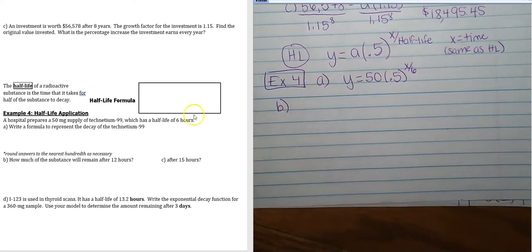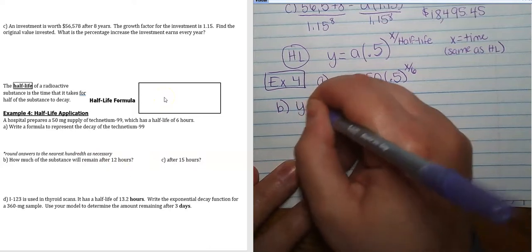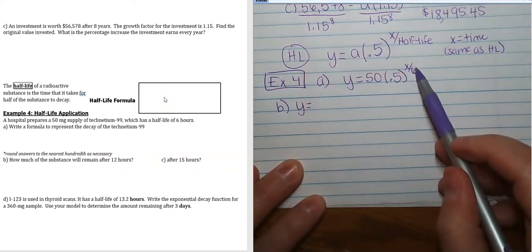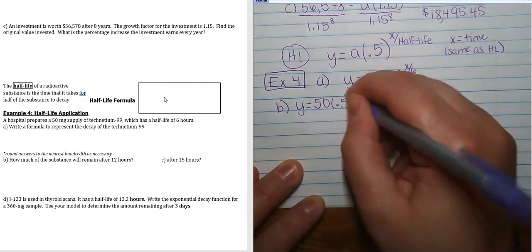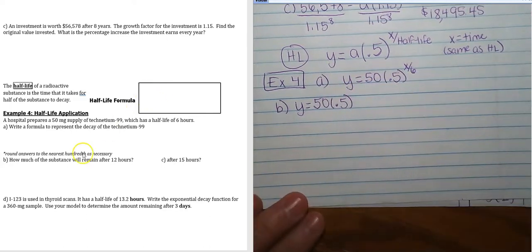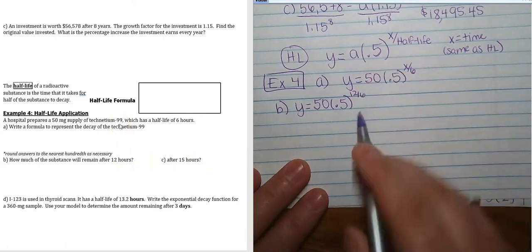Okay, now see if this makes sense to you. It says how much of the substance will remain after 12 hours. Now, if you're like, what is going on with that fraction? I think this will maybe hopefully explain this. So think about this for yourself: if your half-life is 6 hours, how many times would you cut the substance in half if it was sitting out for 12 hours? Okay, so think about that for a second. And I'm just going to write it into the formula. It'd be 12 divided by 6.